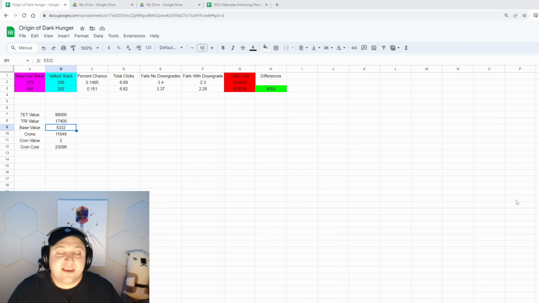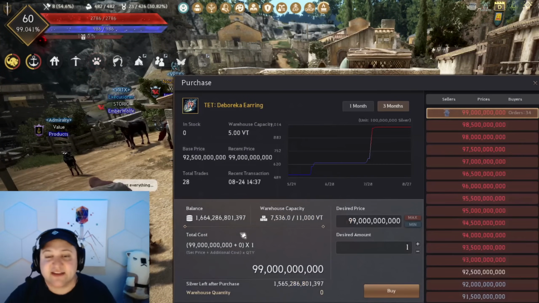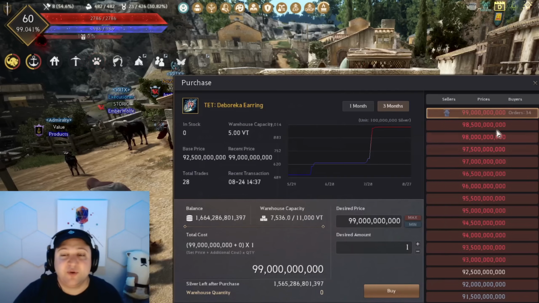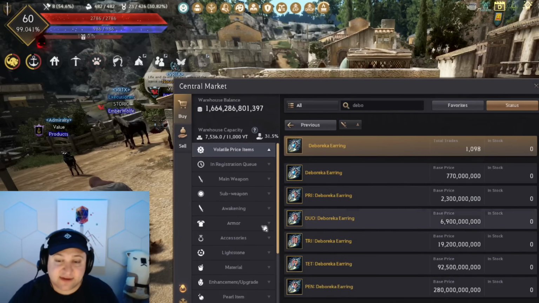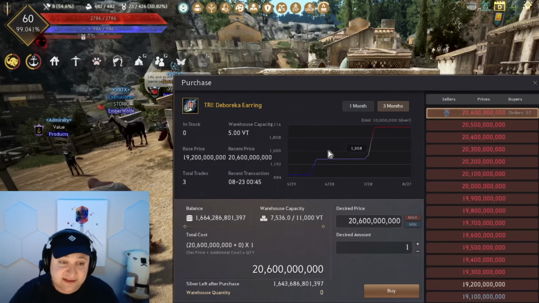And so I think if we look at sort of the most generous possible scenario for how we might want to use the origin of Dark Hunger, I think it would probably be if you were going to go for a Debo accessory. So if we look at the Debo Earring, for example, we can see that it's 99 billion silver and completely sold out on the NA market at the time of this video. We're also going to need the value of the Tri Debo.